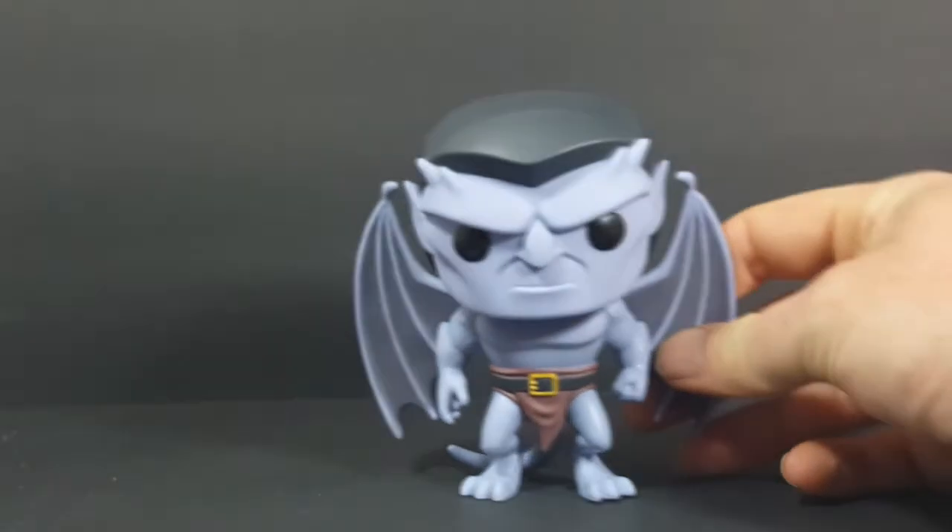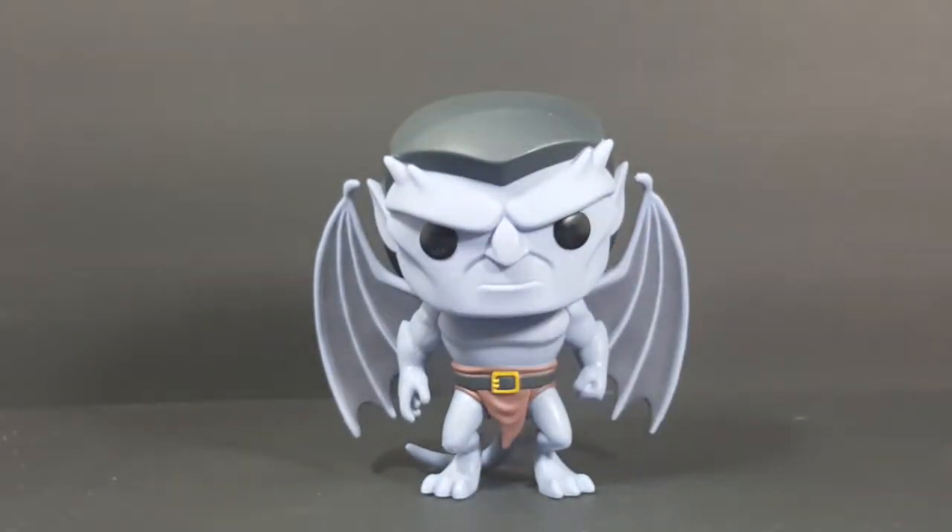Overall, a very nice pop. I was excited to learn that Funko was coming out with Gargoyle pops. I'm not sure why Amazon is pretty much the last to get new pops - the Amazon release date is a lot different than the actual release date. It would be nice if the release date was the release date and not just a different release date for each store, because I usually shop on Amazon.